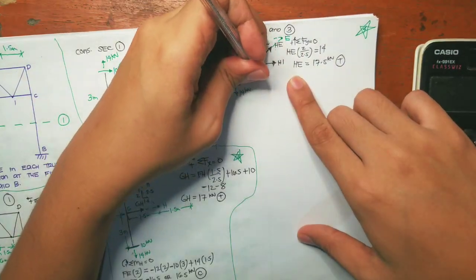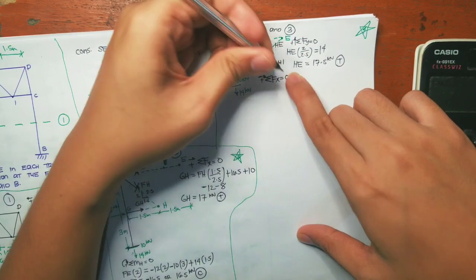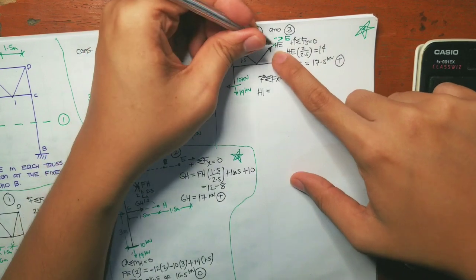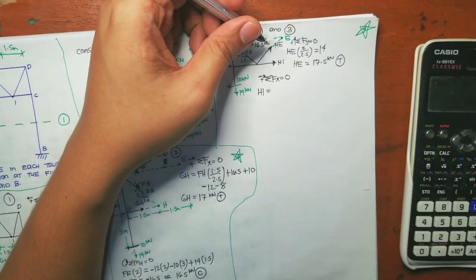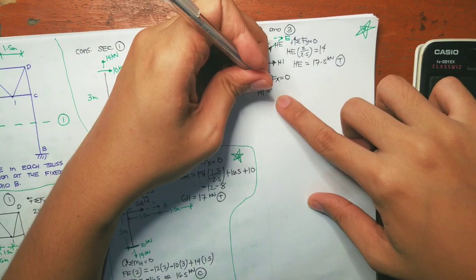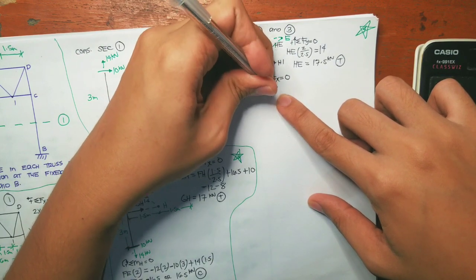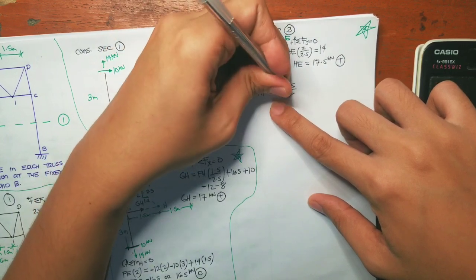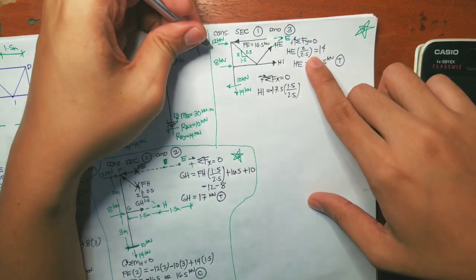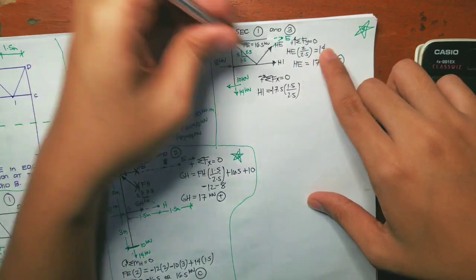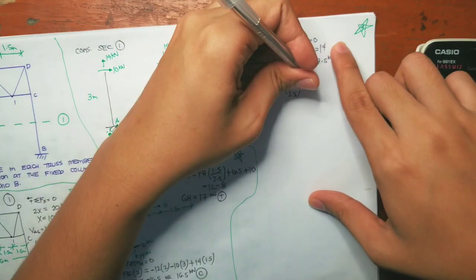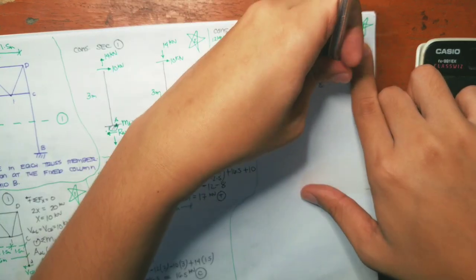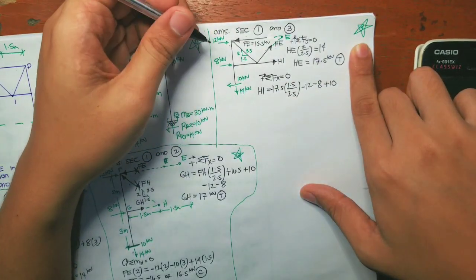And then next, to get the value of your member HI, take summation of forces X, assuming all to the right forces is positive. So HI is equals to, so yung HE mo, is papunta rin yung sa kanan yung X component, so that is 17.5, kaso negative siya. 17.5 multiplied by 1.5 over 2.5 to get the X component. And then plus, ito pa ganun din, pa kanan, so minus 12, minus 8, and then pakaliwa, transpose sa kabila, positive, so plus 10. Okay, may nakalimutan ba?